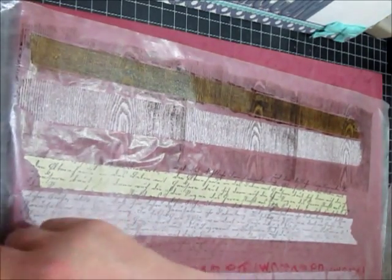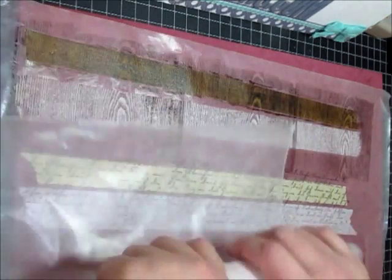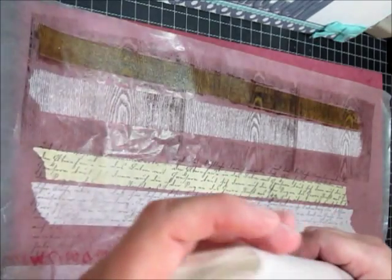And I think that this masking tape sticks better to parchment paper, so I'm not sure that I would use wax paper next time. I would probably use parchment paper to make it on. So if you're going to make some, what I recommend is to go ahead and make it, and then start rolling it up like this in a circle to store it. I'm just doing it quickly, but I would store it rolled up like this so it doesn't get wrinkled.